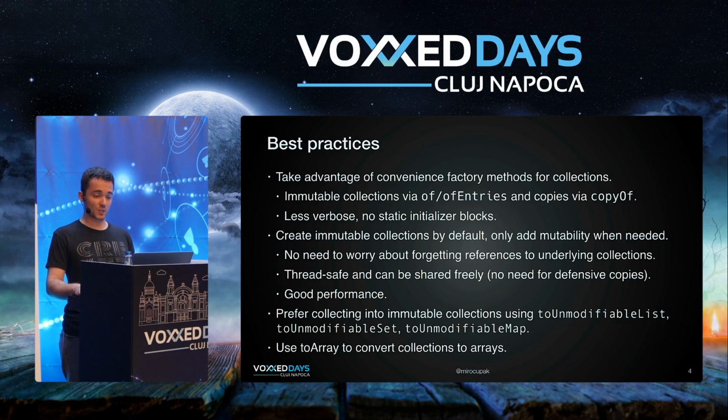This is good because we don't have to worry about leaving behind references to the underlying collections. And the approach is thread safe, right? Which means that our collections can be shared freely, no need to make defensive copies and things like that. And performance is better too. No need to support mutability in the underlying collection. Also remember that this applies to streams as well. We now have collectors to immutable collections. And finally, remember that if you need to convert a collection to an array, you can now use the new toArray method from the collection interface.